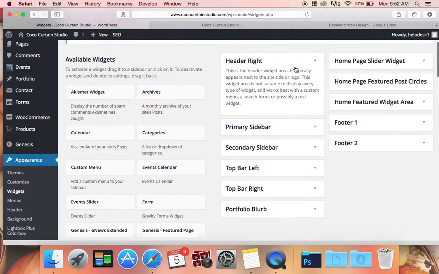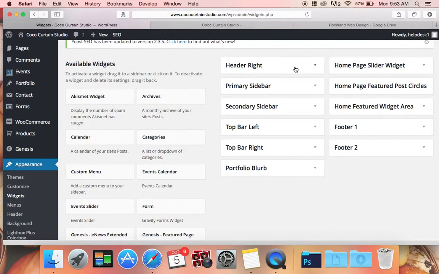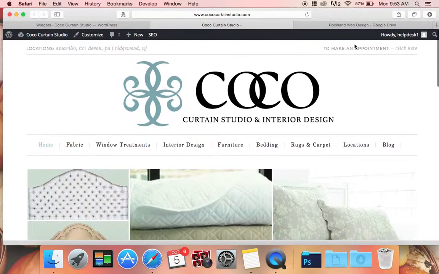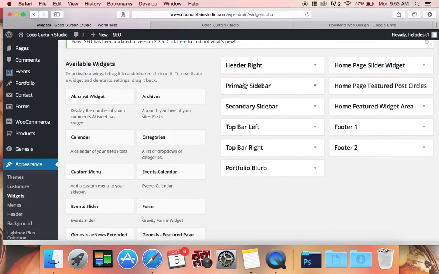Generally, after we've completed your website, we will have already set up the widget area for the most part to look the way that you desire, but sometimes you may need to go in there to change something such as a phone number, a picture, maybe you want to customize some different text. And the widget areas right here all govern for the most part where you could find each category. So you can see header right, that would control something like up here in the header area maybe. If you go back to the primary sidebar, that'll be inside of a page on the right or left side.